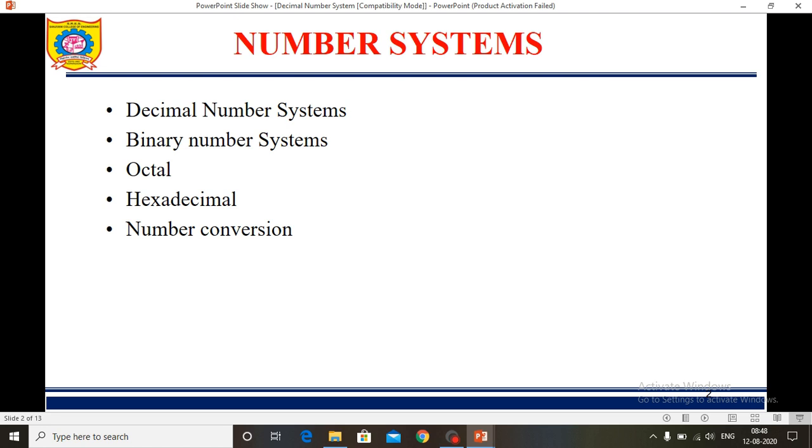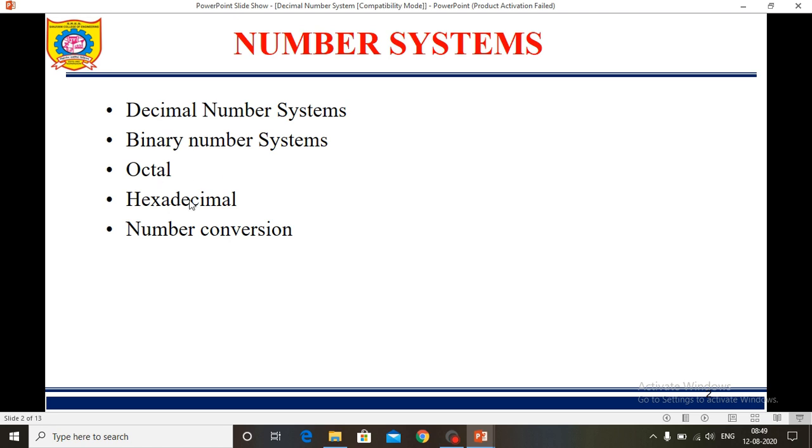We are going to see all these number systems in detail. I am just giving you a brief introduction of all the number systems. Next is the hexadecimal number system. This hexadecimal number system has a base of 16. It starts from 0, so it will continue till 15. We are going to see all these number systems in detail, and also the conversion of numbers from one system to another system. That is the conversion from decimal to binary, binary to decimal, binary to octal, octal to binary, hexadecimal to octal, octal to hexadecimal, and so on.